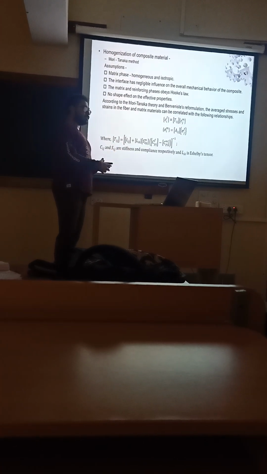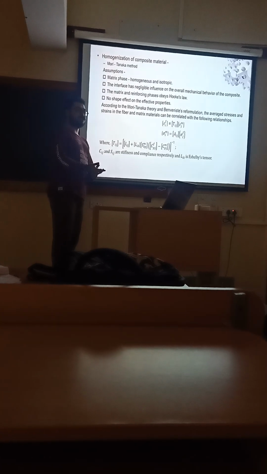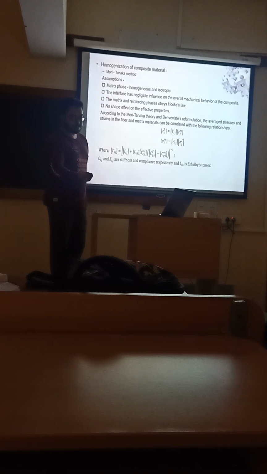An orthotropic configuration should have 9 independent material constants: 3 Young's modulus, 3 shear modulus, 3 Poisson's ratio. Now there are several ways to homogenize that. One is the Mori-Tanaka method; the others are Halpin criteria and rule of mixture. Since it is a bidirectional fiber, I have chosen Mori-Tanaka just to take care of the directional effects in the fiber. Now, the Mori-Tanaka method itself has some assumptions.